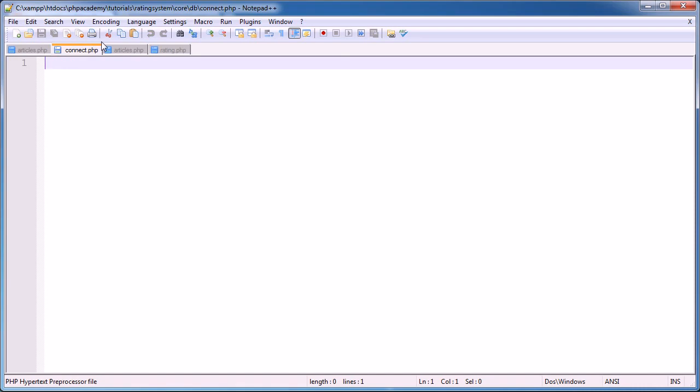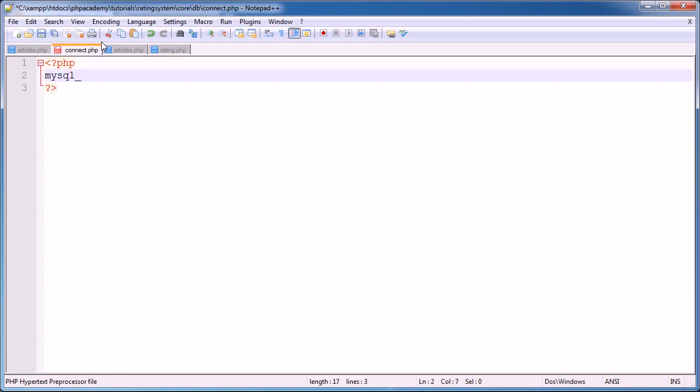That's what we're going to be doing in this part of the tutorial, retrieving these article titles and any other data we need to as well. Obviously we can't return the score, the rating at the moment, because we have no rating data available to us. So let's go ahead and connect to our database.